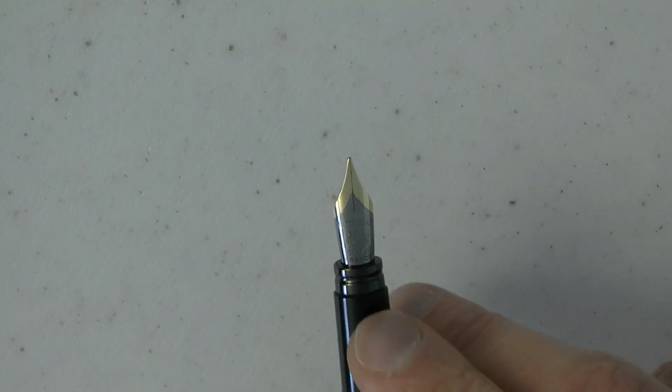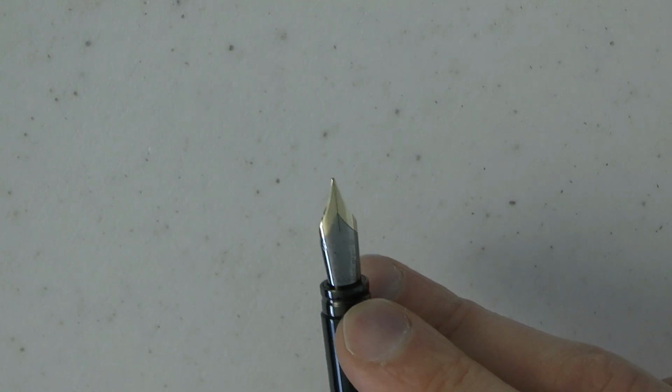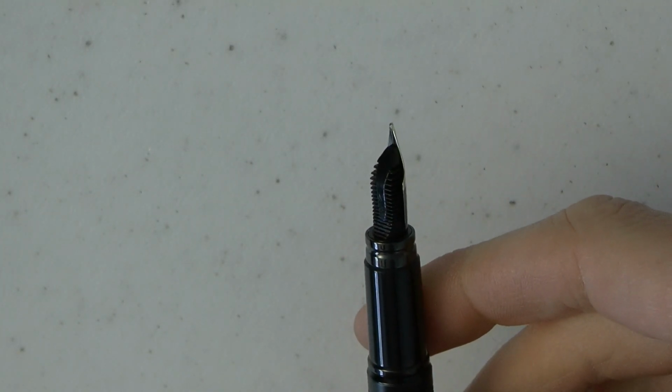I love the way it looks. I'll zoom in a little bit. There will be high-res pictures on the website. But the gold with the ruthenium, I think, looks very, very neat. The nib says Waterman Ideal, which is a nice throwback. Paris, it says 18K 750 for the gold content, and France, and then it has this interesting feed shape.